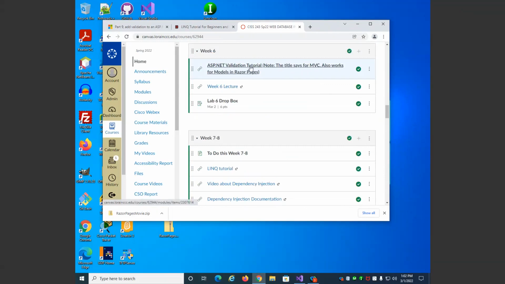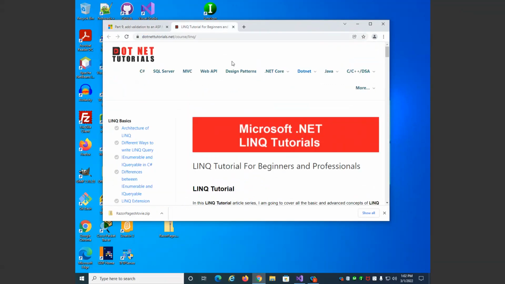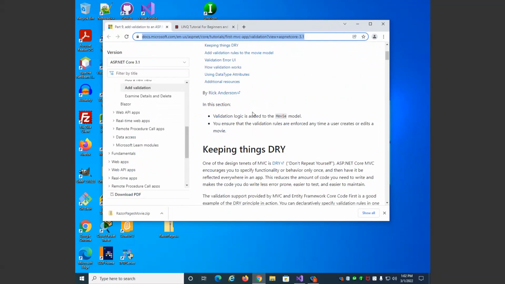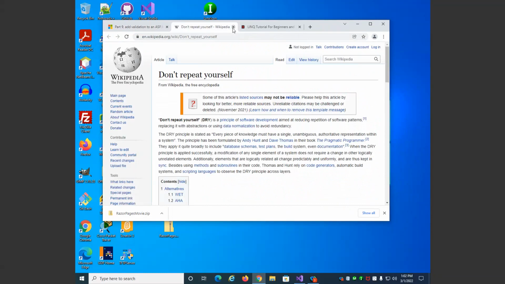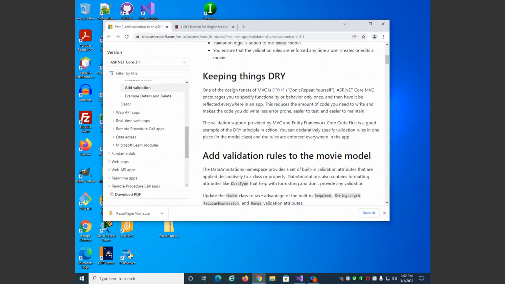All right, so let's look at this tutorial I have brought up. Wrong one. They use the acronym DRY, or don't repeat yourself, and they give a little Wikipedia entry to back it up. DRY stands for do not repeat yourself. I've brought that up in many cases when I talk about writing functions or developing classes, that a lot of what you code is to make your code more maintainable.